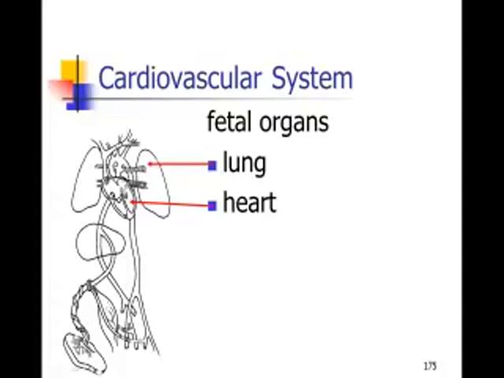You can tell this is the left atrium because there are the four pulmonary vein openings. Here's the inferior vena cava, superior vena cava. This does not show the coronary sinus. Coronary sinus would be coming right here.